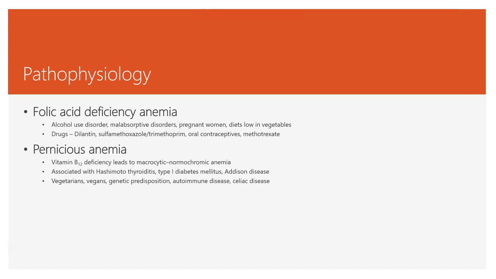Neurological symptoms are the result of nerve demyelination, and the patient may experience loss of position and vibratory sense, ataxia, and spasticity. Other symptoms include a beefy red tongue, secondary to glossitis, and peripheral neuropathy. The liver may be enlarged with pernicious anemia, especially in older adults, indicating they may have a right-sided heart failure.